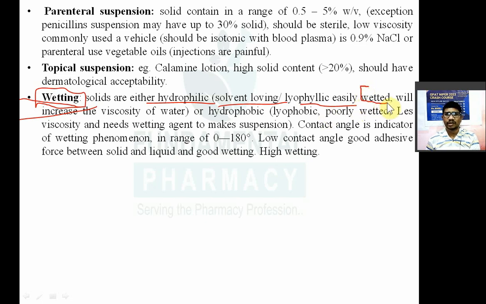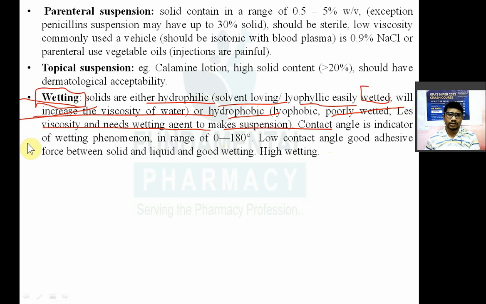What is wetting? Wetting means formation of a layer around the solid particle by a liquid, known as a wetting agent. Dispersion of lyophilic particles will increase the viscosity of water. Or the solid may be hydrophobic or lyophobic, which means it is poorly wetted. Their wetting will not be proper, and they will have less viscosity and need a wetting agent to make a suspension.